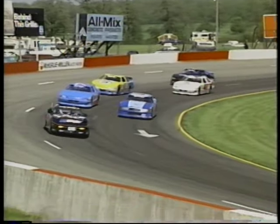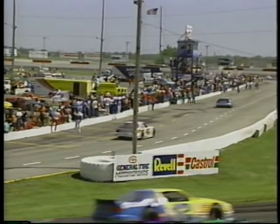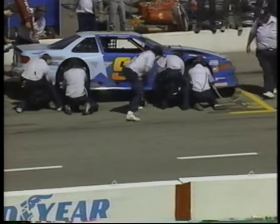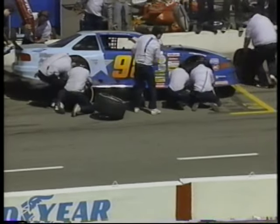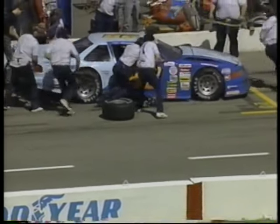Eric, keep an eye on number 98, Ted Musgrave. He's ready to dive down into the pits, I believe. He's not happy with the tire stagger. Coming in for a quick adjustment here, Ted Musgrave, car number 98, the Wisconsin Aviation Buick out of Grand Marsh, Wisconsin. He's a former ASA Rookie of the Year, and the crew goes to work with that right side rubber, getting the fuel cell all topped up. One of the finest looking ASA racers. Ted Musgrave always has a fine looking car. Oh, a nice pit stop, Norm.